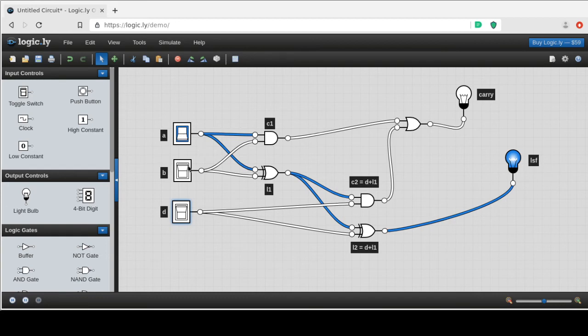Now we're in the situation of 1 plus 0 plus 0, and you've got 1 carry 0. Now we've got 0 plus 1 plus 0, and you've got 1 carry 0. And now 0 plus 0 plus 1, you still get the answer 1 carry 0. All right. Great. Let's do 1 plus 1 plus 0. 1 plus 1 plus 0 is 0 carry 1.